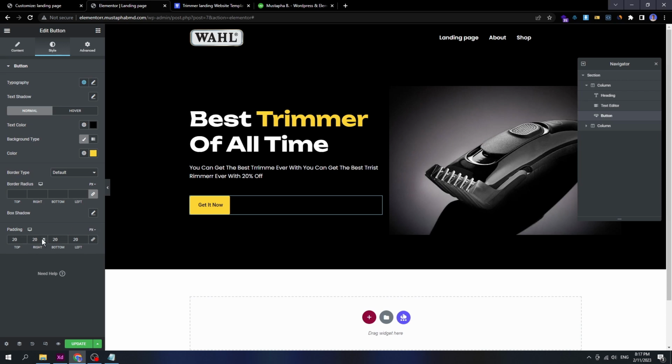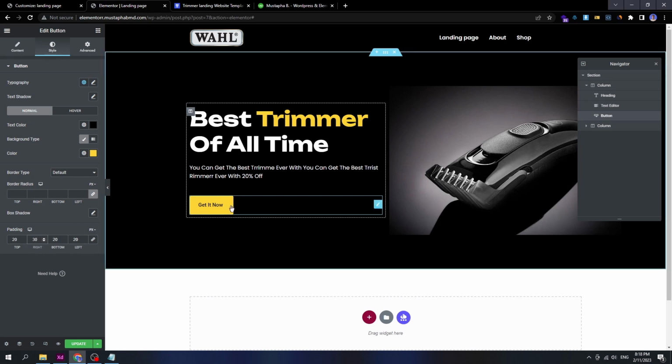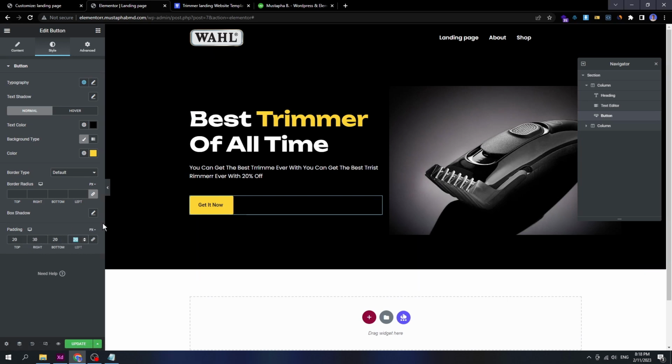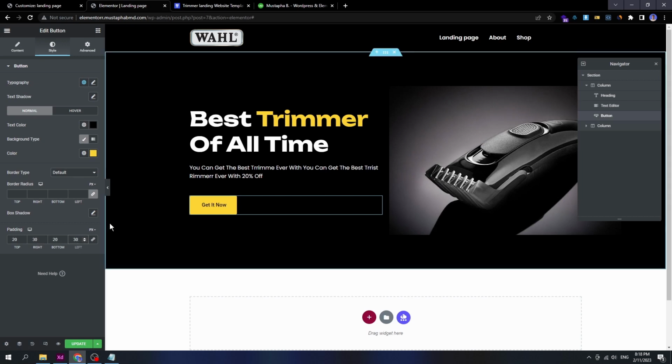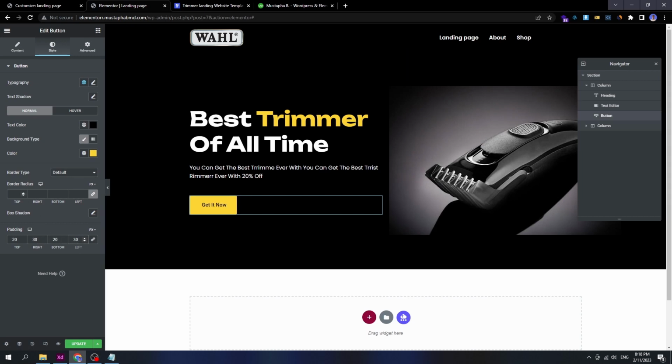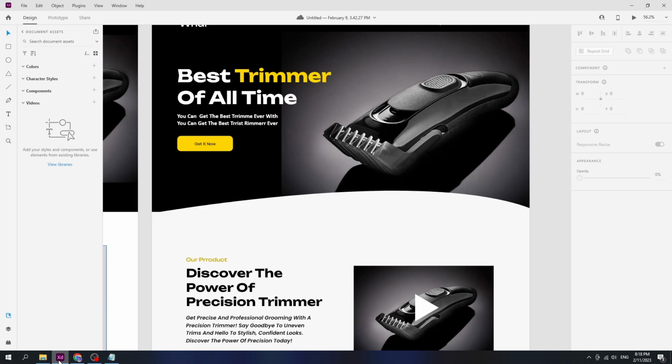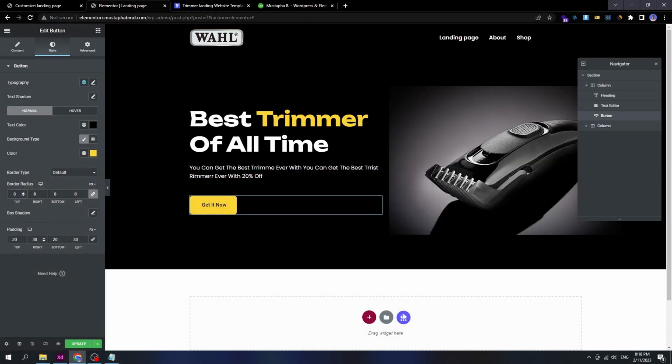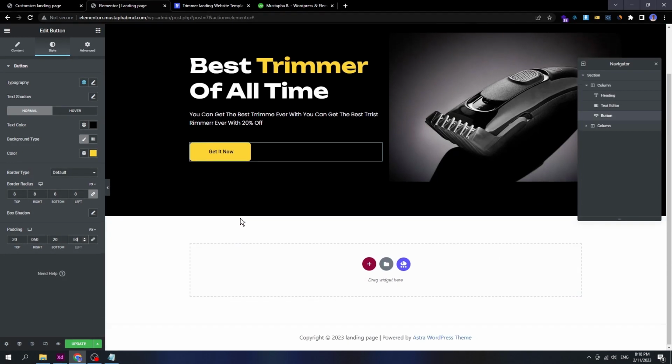And then go to right and put 30 pixel padding on the right and 30 on the left. And then go to border radius and put 8. It has a lot here, so let's put 40 or 50. And let's add 50 here as well.